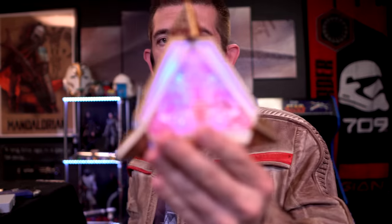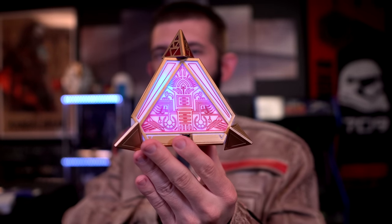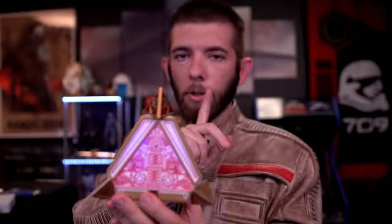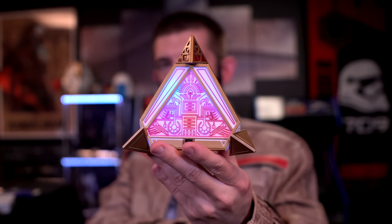Very cool, I do like that. Now if we flip it on over - I'm not going to go through all the quotes since I showed it once before in a previous video - but if you flip it to the blue side it should also work. As you can see our holocron is blue, so by default what we're going to get is Darth Sidious. My young Jedi, you will find that it is you who are mistaken about a great many things. It is unavoidable - it is your destiny. You are now mine. Well that's a good way to end the Sidious one - kind of creepy actually.